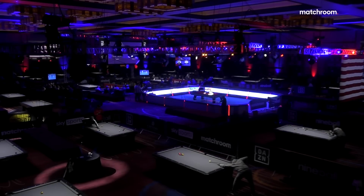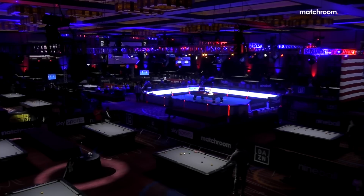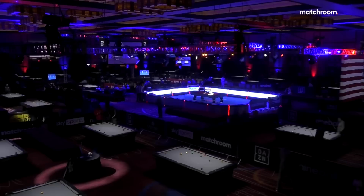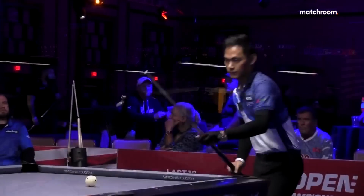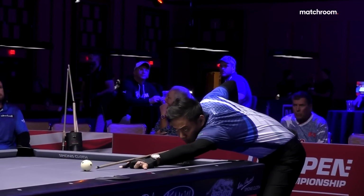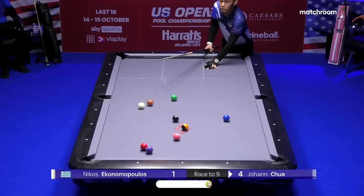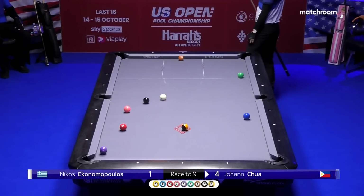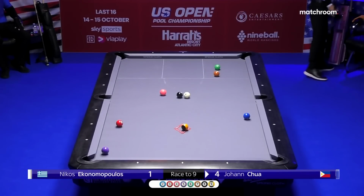Johann Chua, very much the guy in this match at the moment. That one could have gone either way, but he's restored his 3-rack advantage now at 4-1. I think Shaw loves this break format. You know, he was a semifinalist, right, at the European Open with this break format. That match got a little goofy on him there against Josh, but yeah, I think he's going to be right in there.